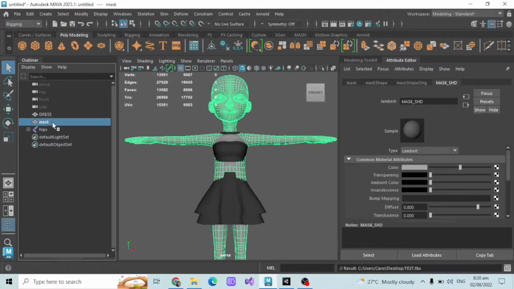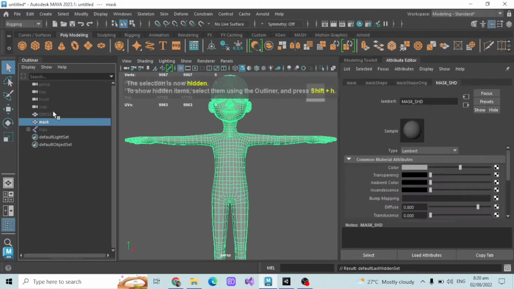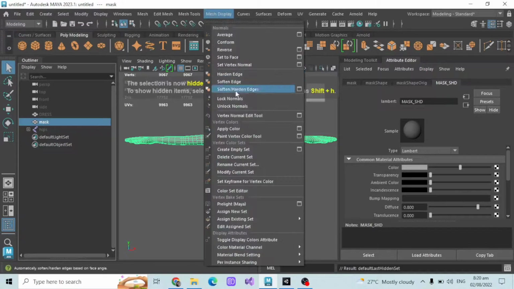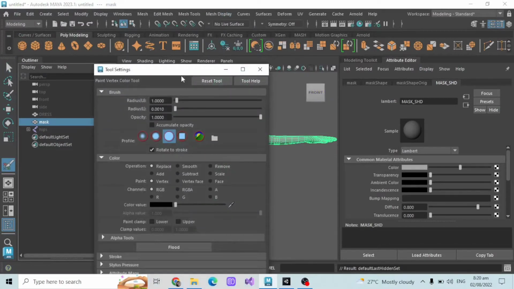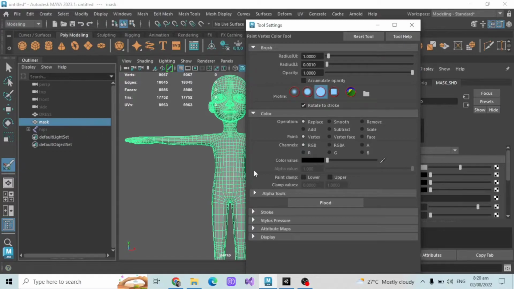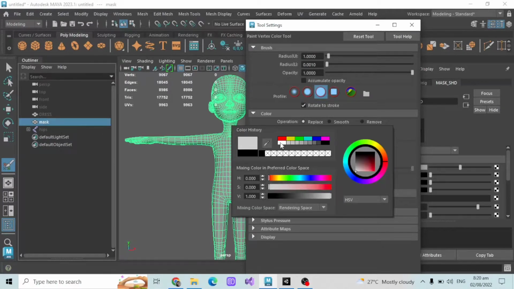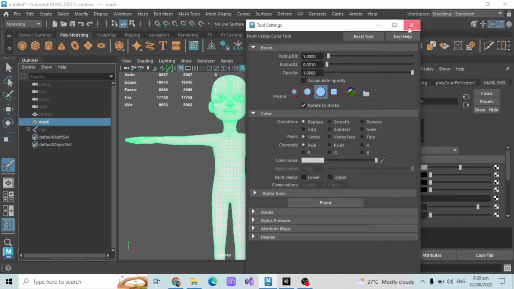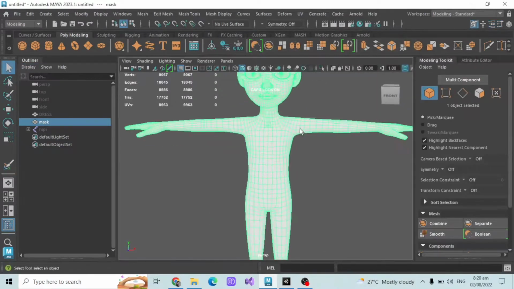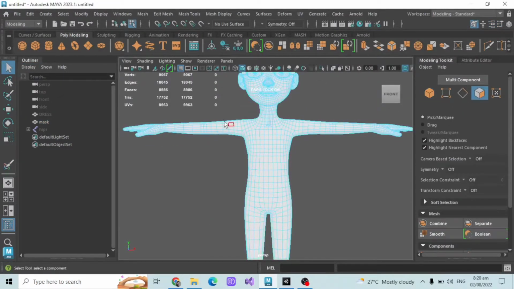So again, how you can fix it: you have to do the masking work. Go back to modeling and make sure that you paint this white first. Just select the mask here in the outliner, click white and flood it. And then the next thing you need to do is to select only the parts that will be hidden inside the clothes.